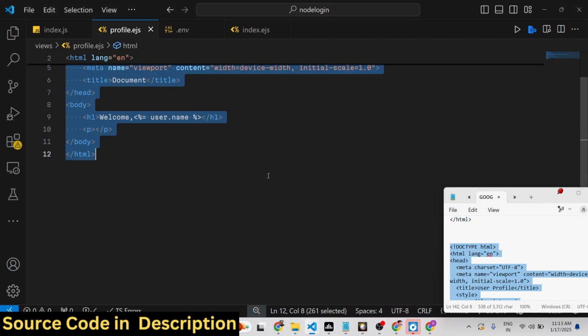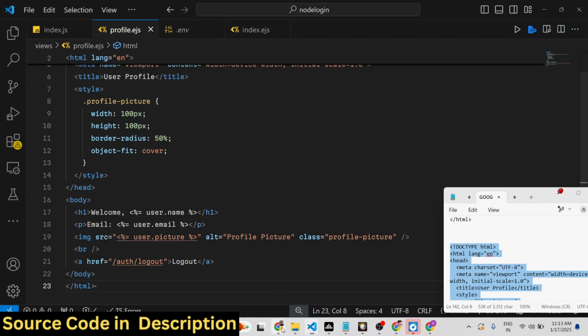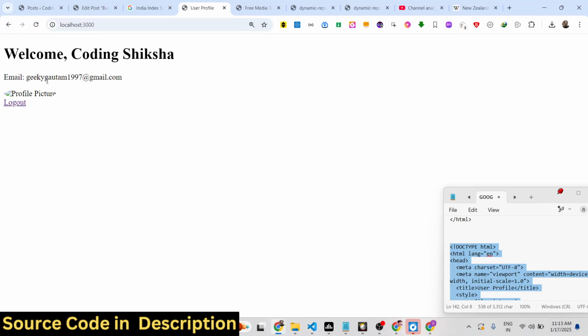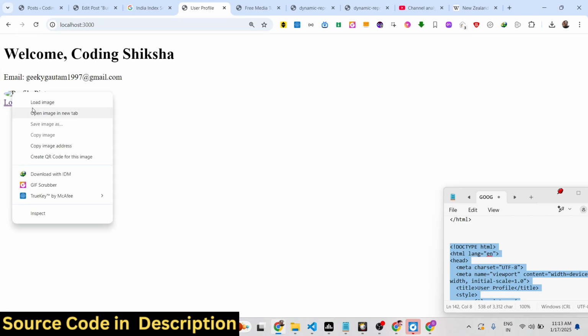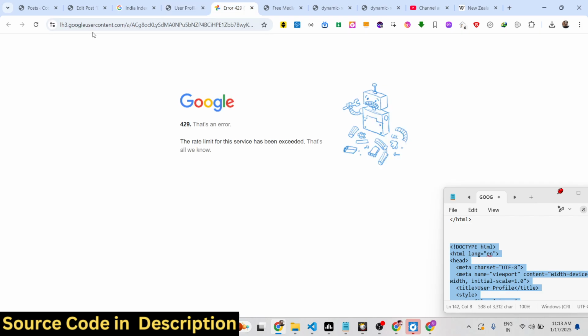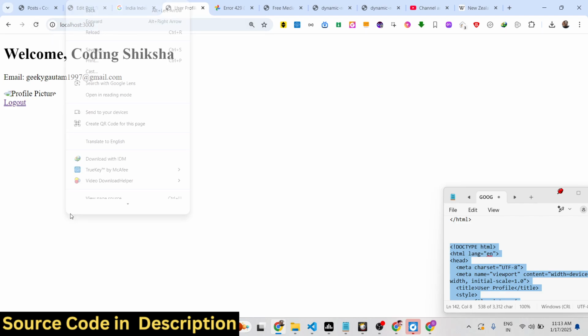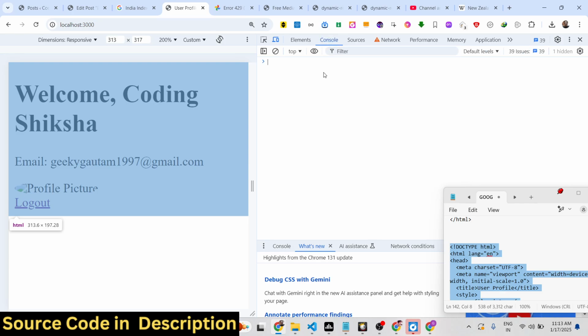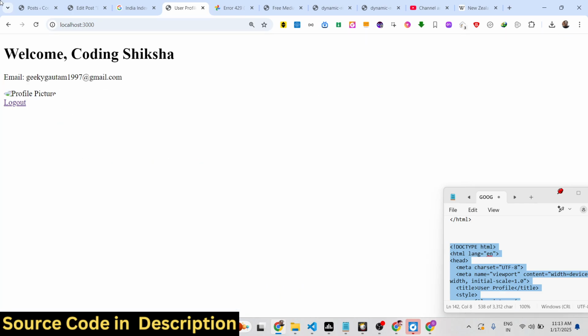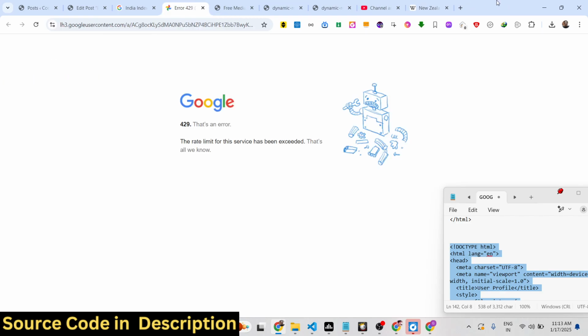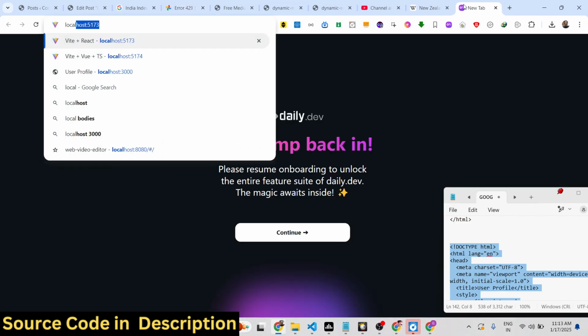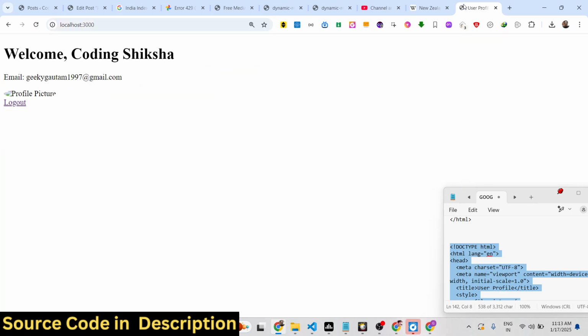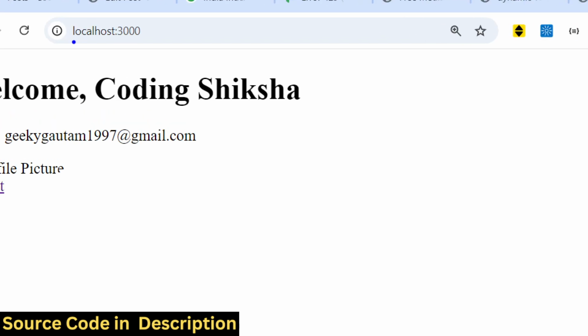I will just paste this code, so you can get this from the blog post. If you refresh now, you will see this data appearing. This is your username, email address, and profile information. The profile picture doesn't typically display because of a CORS error, because the picture belongs to a different domain, so we can't directly access it. Sometimes it displays, sometimes it doesn't, but we get this profile information. And now if I close this and access it again, it will also work. You can see it automatically detects that we are already logged in.